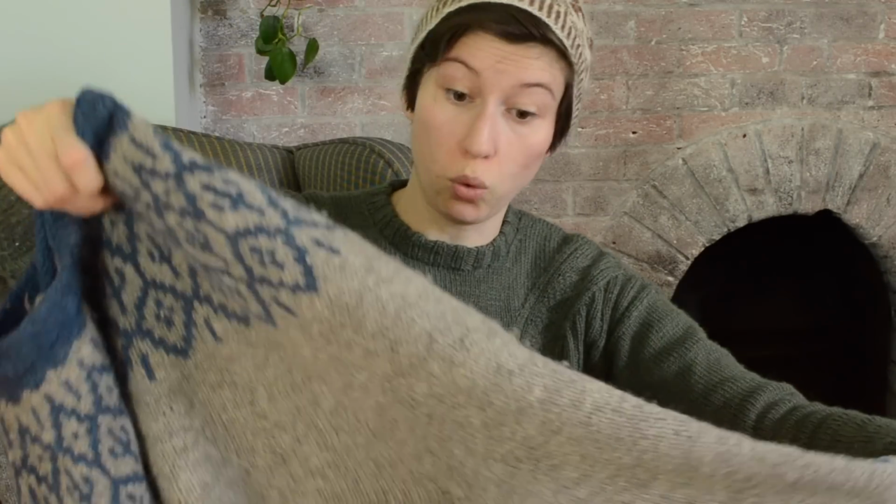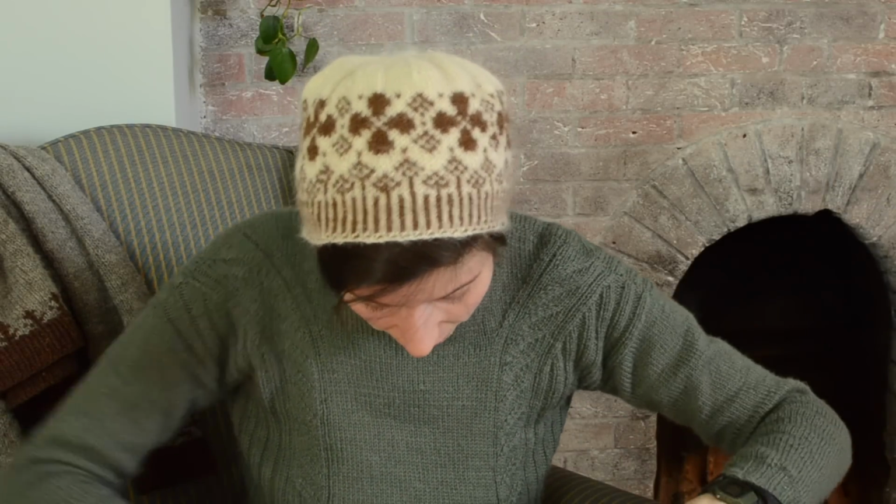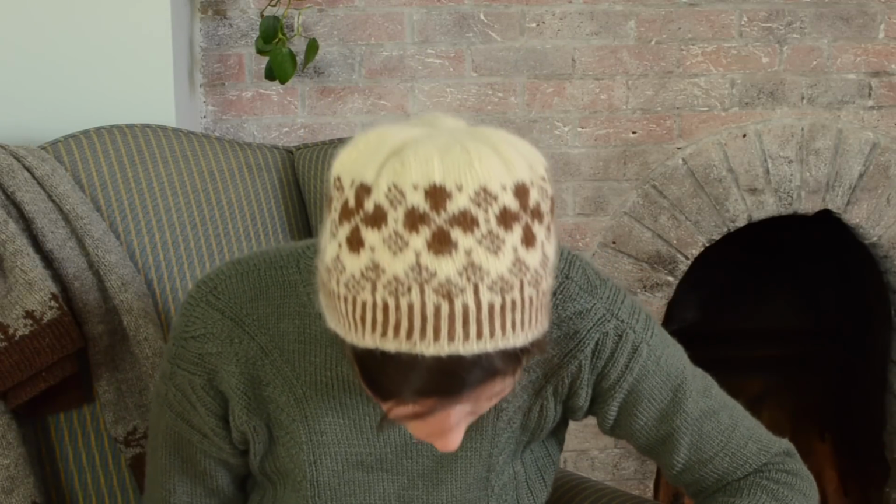And I said Ben has worn this a whole lot, and so you can see there's a little bit of pilling. Maybe, can you see that? Yeah, a little bit there. But given that I've literally never done anything to this other than the occasional wash, like I've never gleaned it, I've never tried to depill it or anything, it is wearing a tiny bit thin at the elbows, which I will address quite soon. It's fine, it's not gonna go now, but I will just reinforce that with a little bit of duplicate stitch.